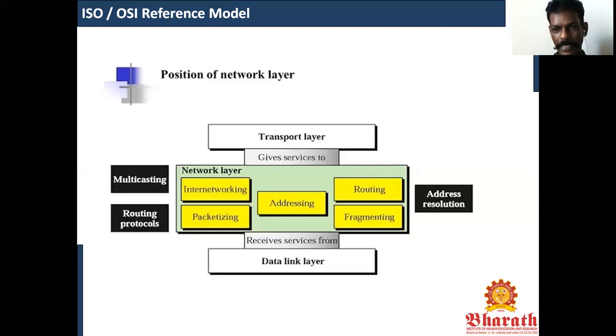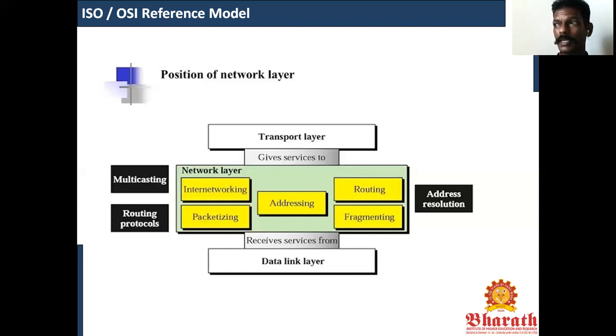For example, each and every machine connected with the internet will have a unique IP address. If your system is connected in a LAN, it will have a physical address.